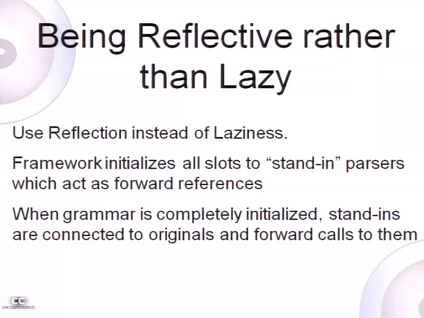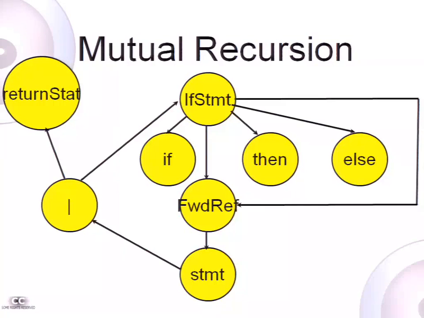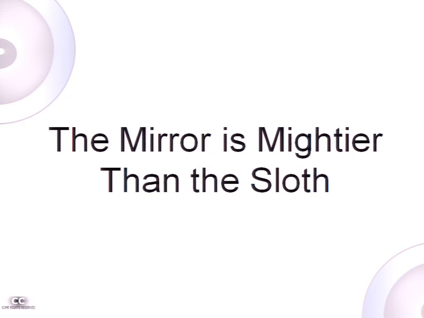The first time you ask them to parse something, when they were constructed, when you reflectively initialize slot X with a forward referencing parser, you told it what the name of the slot it was serving was. And it can use that information to go look now and see what's really in that slot. That's the parser I need to forward to. And from then on, it'll just forward everything to that, and parsing will proceed exactly the way you want it to. And you, the poor guy who writes the grammar, don't have to worry about this. So essentially, we've completed the loop, and this is the moral of the story. Basically, you can emulate laziness with reflection, but not the other way around. Reflection is a very fundamental thing.